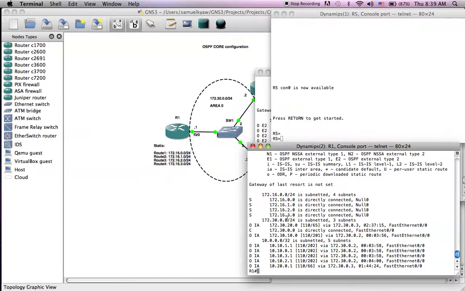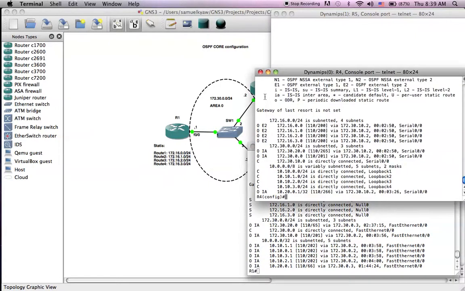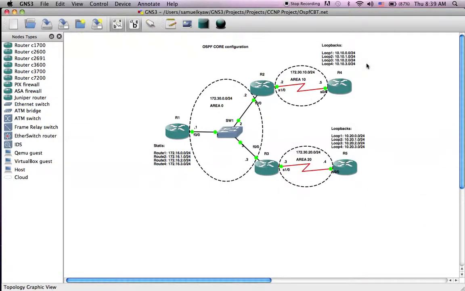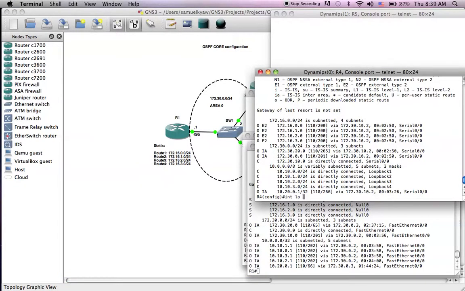How we're going to change it is, you can go up to R4, then go into the interfaces one by one. Interface loopback 1, loopback 2.